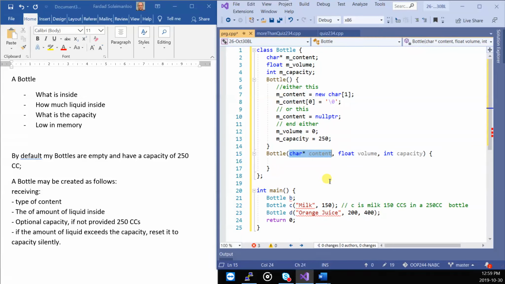There is a golden rule: anything that is passed by pointer or reference must be scrutinized, must be checked to see if it should be constant or not. Anything that is passed by pointer or reference, you should always put it under a microscope. Am I changing this? If the answer is yes, leave it as is. If not, immediately change it to a constant. Yes? Somebody had a question? No? So in here it has to be a constant.